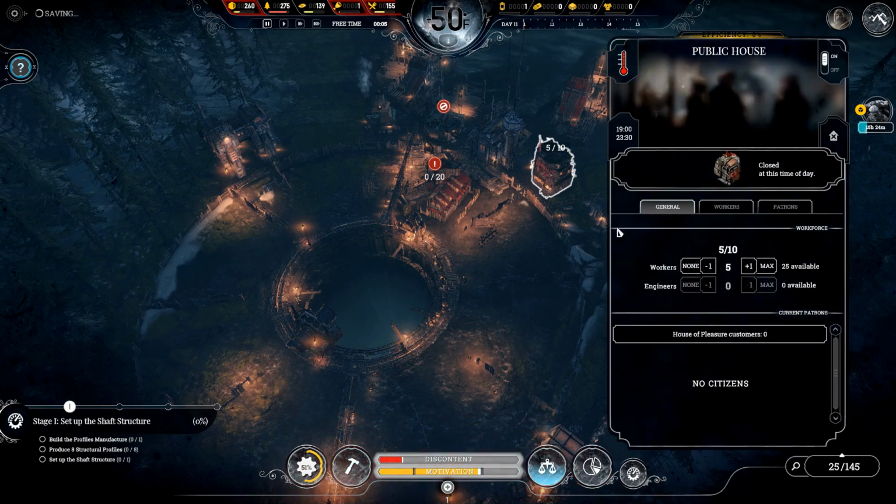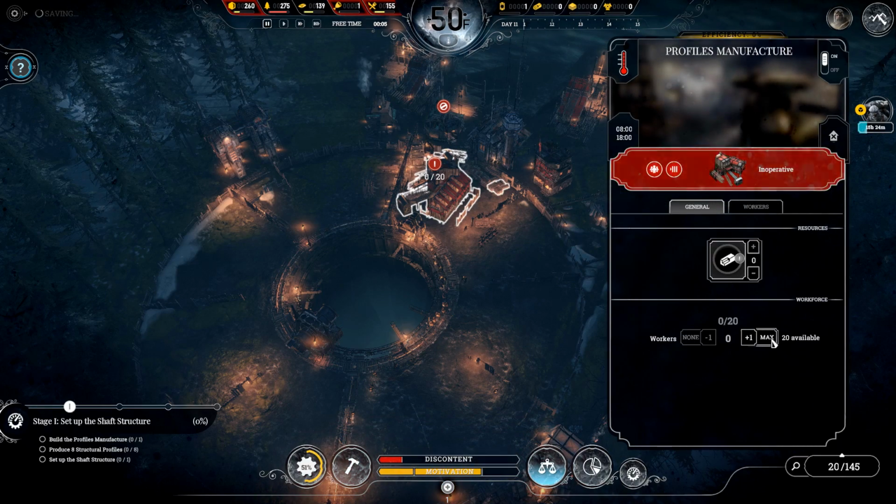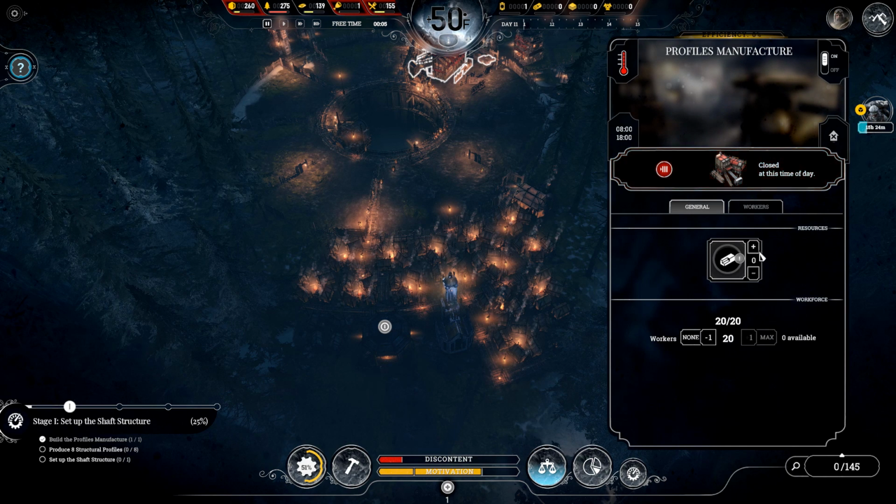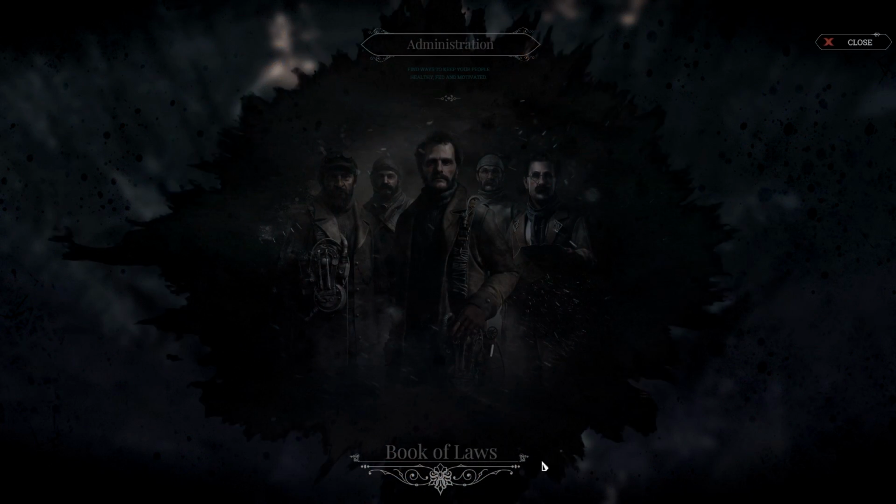Okay, they've arrived. Good. We have housing for them. Let's get to the public house and then set people up over in the profiles manufacturing. And we need to order how many? 8. 1, 2, 3, 4, 5, 6, 7, 8. That's enough lumber right there, and that should keep them busy for a good long while.